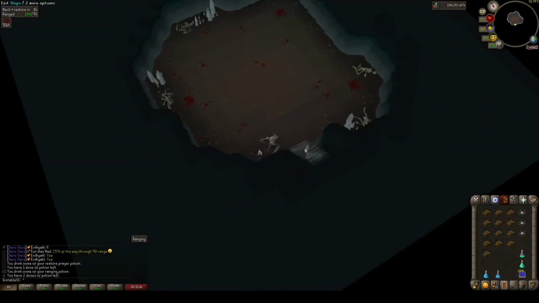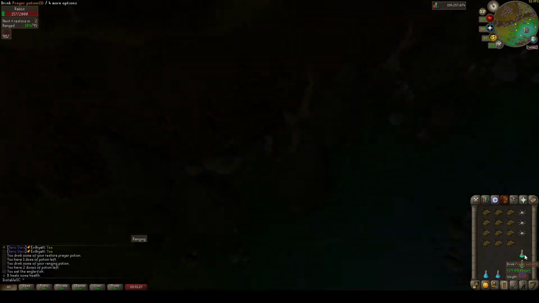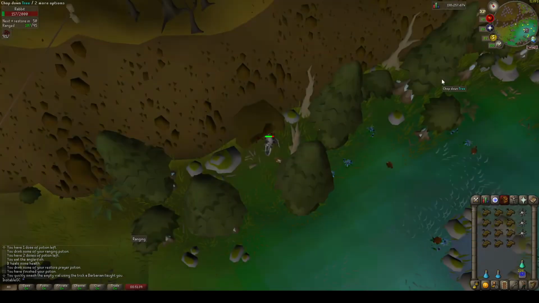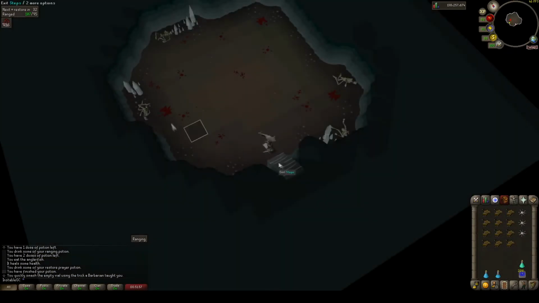The XP gained during the fight is more than outside of the cave in Gielinor. It is a boost of the XP of 112.5%. So it is a 12.5% higher experience rate when damaging this rabbit.